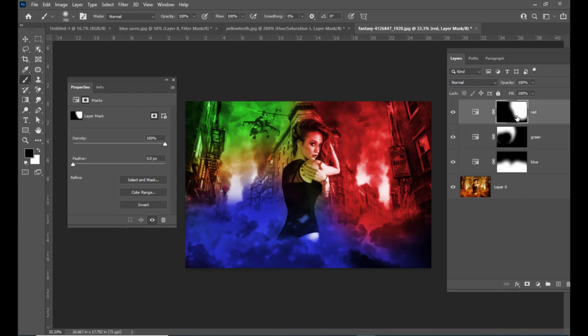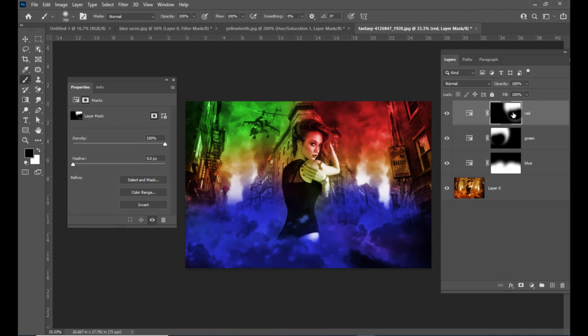We can also do the same thing for the red. If you want to reduce the red color, we can just erase by using black as a foreground color and painting on the red color hue layer's mask thumbnail, right? So now we got all the three colors here.